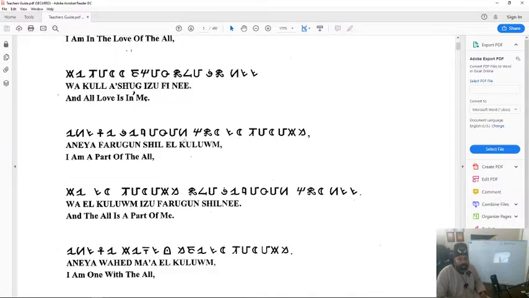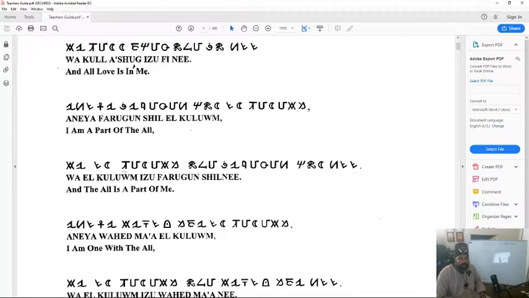So we're not really able to conceive what the all is because it's so vast. However, we try to do our best to explain it and call it the El Kaluam. All right, so this is just saying I'm a part of the all, and oh, I'm sorry. Wa El Kaluam izu farogun shil ni, and the all is a part of me.